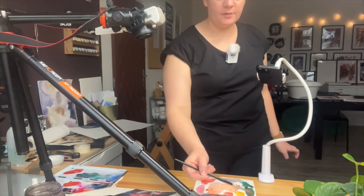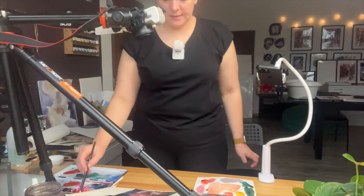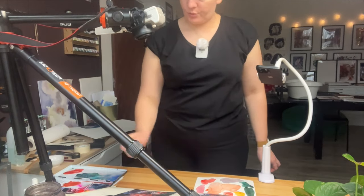Now we'll let it dry. This is the first layer of the first portrait. I'm gonna leave it for 5 minutes and then I'll move to the other portrait.